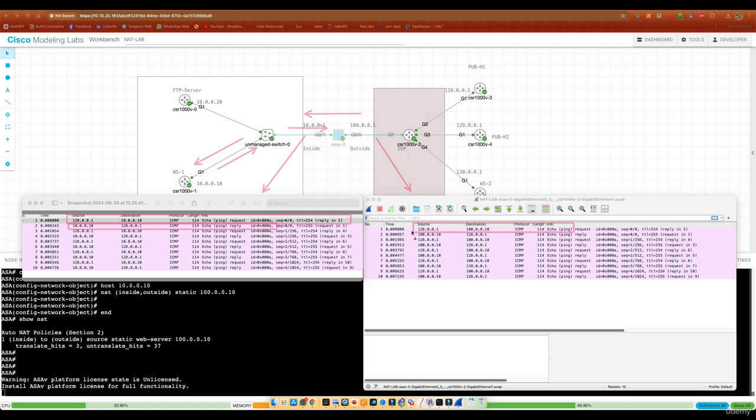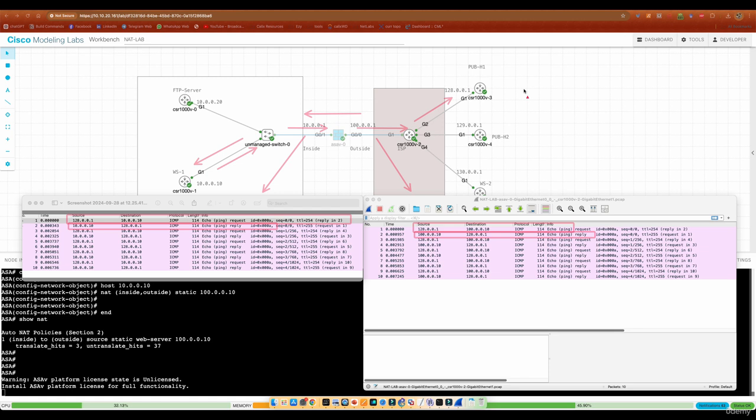So the source IP address of the ICMP reply packet changes from 10.0.0.10, the second packet on the left hand side, to 100.0.0.10, the second packet on the right hand side, right? So this is the ICMP echo reply, and eventually it reaches the public host H1.